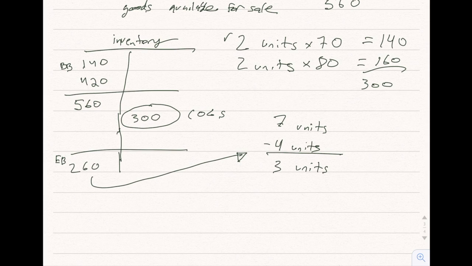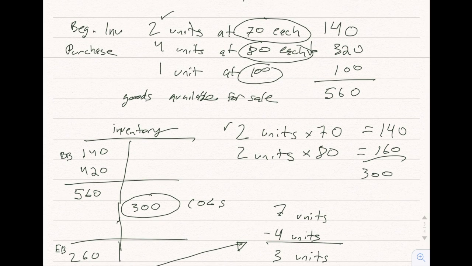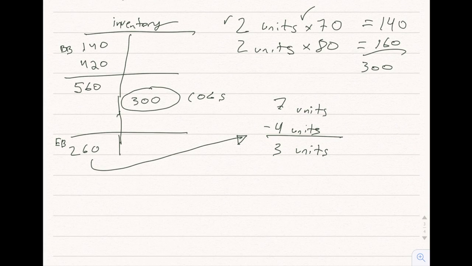3 units are remaining in inventory in this hypothetical, and they're going to be valued in our inventory account at 260. But how? So remember I said that with FIFO, the oldest unit costs, whether that was in the beginning balance or the purchases, are going to be allocated to the cost of goods sold, and the newest unit costs to ending inventory. And you just have to keep track, you just have to go in order. So we exhausted these 2 here for 70. We exhausted 2 of the 4 here at 80. We didn't get to the 100 yet, right? So what that means is we have 2 left at 80 to use for the purposes of assigning costs, and 1 left at 100.